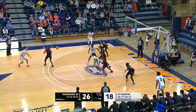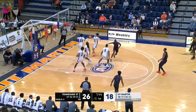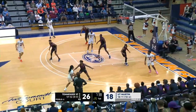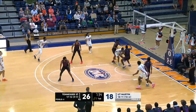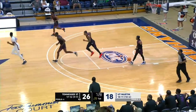Sears back into the game, throws it away to Boyd. Boyd, he'll try a transition three, but unable to hit, and Stewart with the rebound. Yeah, what they call a hot stove, that shot. Didn't hold his follow through, just pulled his follow through back real quick. Those don't often go in. Simon passing across the lane, and Nix unable to finish. Rebounds pulled down by Griffin of the Tigers.